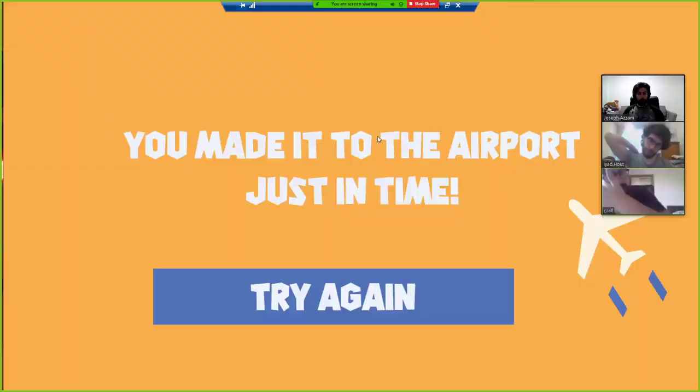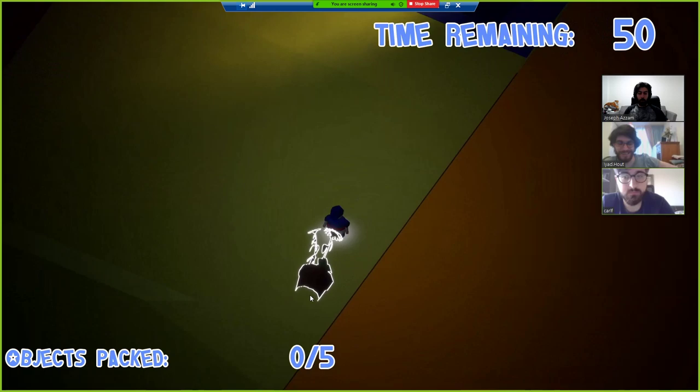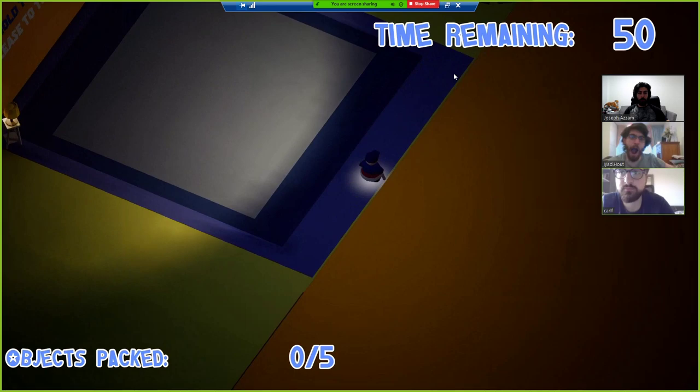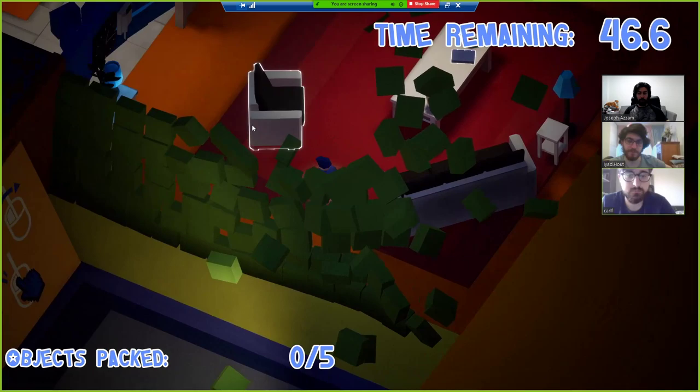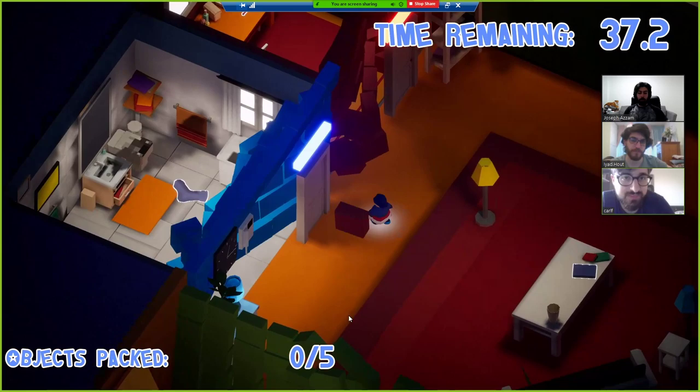Why do I want to try again? I just made it. Are you crazy? Also, I think I found a loophole. What if you just grab the plant this way? Never mind. What if you just quickly click and unclick, you know? Do this, and now you're playing football. This sucks. I hate your game. I hate you. Yay, everything, dude. Yeah. Why do those doors have different colors? I don't know. If you guys were listening to what I was saying. Why do doors not open? No one listened to you.